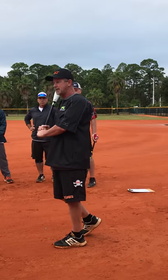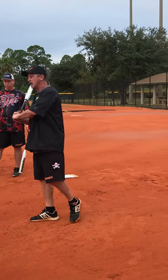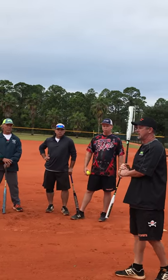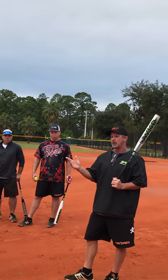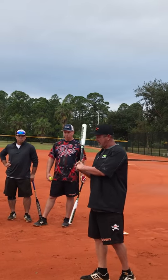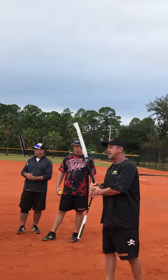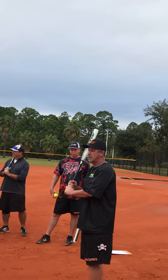Again, I'm not going to tell you not to do it. I just want to explain to you what it is and what it can do. It does help you roll the hands, and you do get extension and a little bit extra bat speed by doing that. Some people think that it helps them pull the ball a little bit better because of the snap of the wrist when you're doing it. But that's a full overlap grip, like so. What I've kind of developed for myself, I actually used to have just one little pinky down, like this.